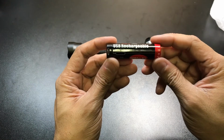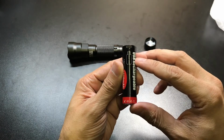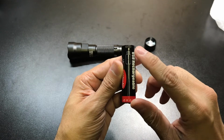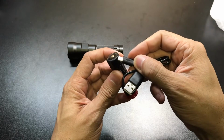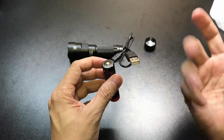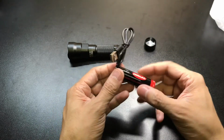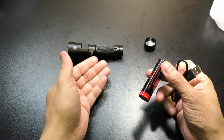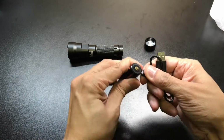So again, this is a USB rechargeable battery, and when I mentioned that I like how they do their rechargeable batteries, it's that the battery itself is actually where you would connect your charging cable. So the micro USB here actually connects right to the battery, right at the top there, and then this will get connected to either a laptop or a charging brick or an external battery bank or something like that. So in essence, if you have two of these batteries, you can be charging one of the batteries while you have the other one, the fresh battery, inside of the flashlight, so you're never left without your flashlight. So I think that's a really, really awesome thing to do.